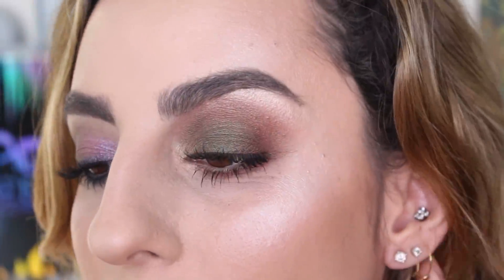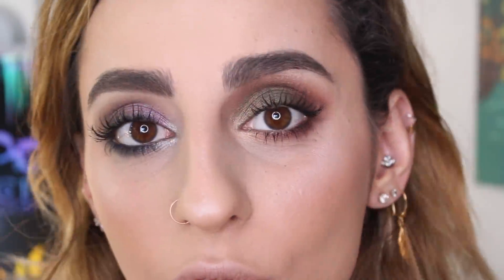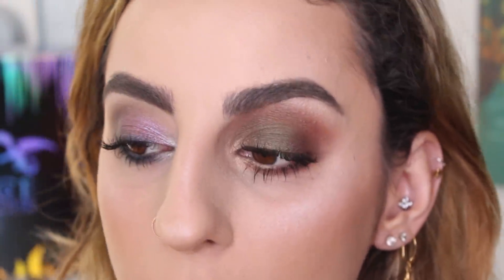So here we have the finished ice dragon eye and then we have the fire dragon. Let me know in the comments which eye you guys like best — are you a fire dragon or an ice dragon? I think overall they both came out really pretty. They did have the same issues — the mattes were super powdery in the palette, but they went on the eyes really nicely and blended out beautifully. The metallics struggled the most; they just weren't very pigmented. The silver in the inner corners and the brow bone highlight were probably the nicest metallics. Overall I got a good look, and these palettes are $2.99 each — so for $3, I think it's not bad.